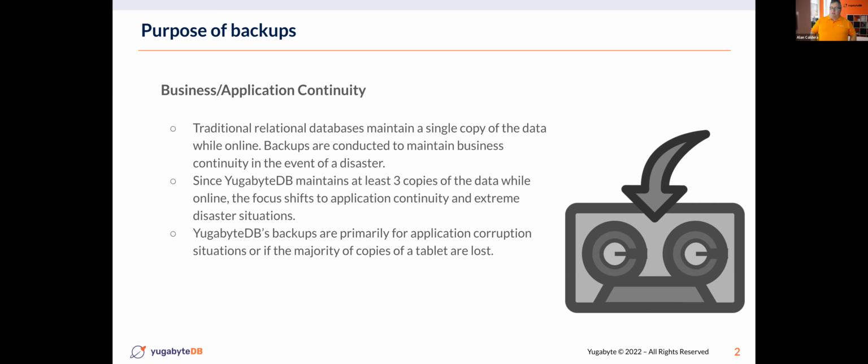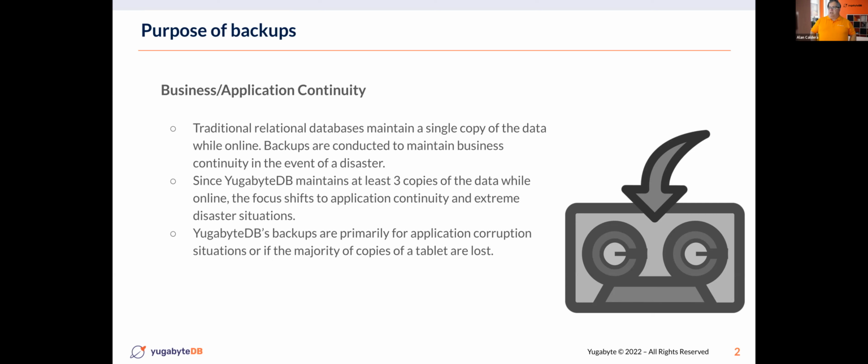Since we maintain 3 copies while we're online, the focus really shifts to the application being in operation rather than disaster situations. So if we lose a node or we lose a region or an availability zone, we are able to keep going without having to resort to restoring from backups.